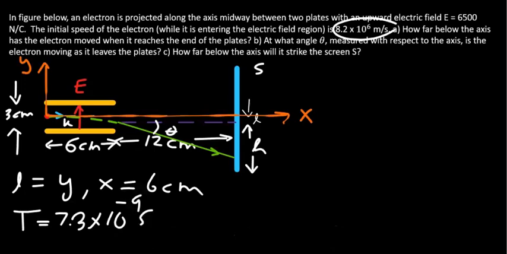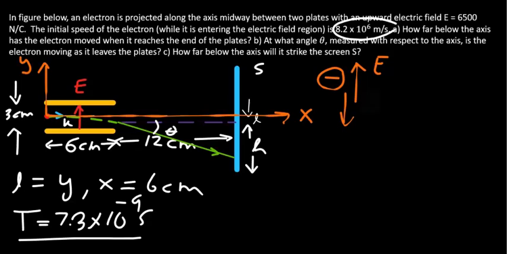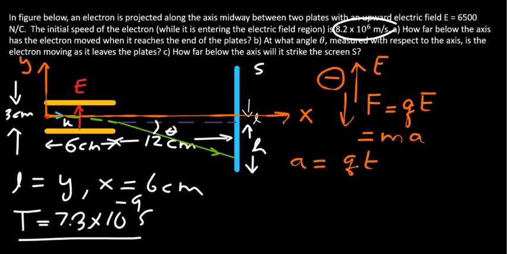As we have noted earlier, this is also the time taken by the electron to fall a vertical distance of L. Why is it falling? Well, we're dealing with a negative charge. The electric field is going upward, so the force will push it downward. The magnitude of that force is the magnitude of that charge, in this case the electron, times the electric field. Since by Newton's second law it also equals m times a, where a is the acceleration, you can get the acceleration as the charge strength times the electric field over the mass.